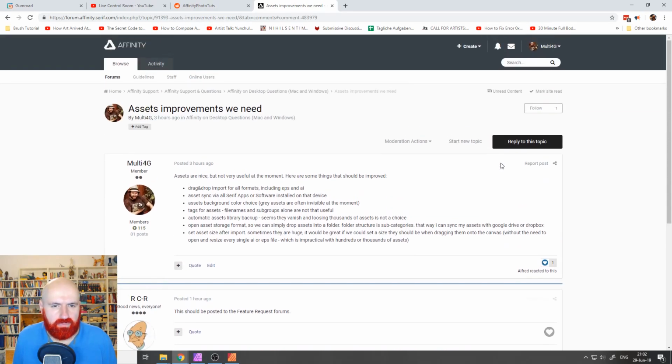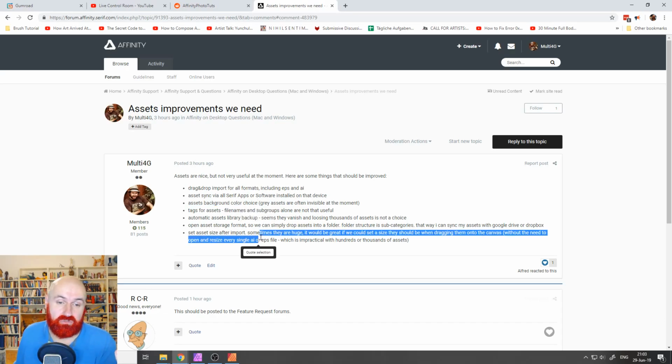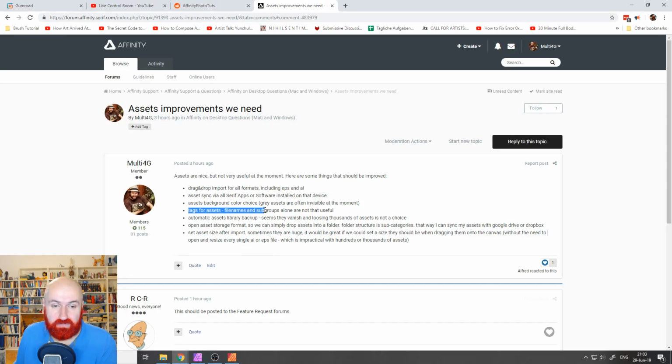There we go. So I wrote, we need drag and drop for different formats like EPS and AI. It should be synced between the different kinds of software like Designer, Photo, and such. The background color should be able to be changed. These are all suggestions I make that they should include. We need tags so we can identify the files better. Automatic backup would be great.